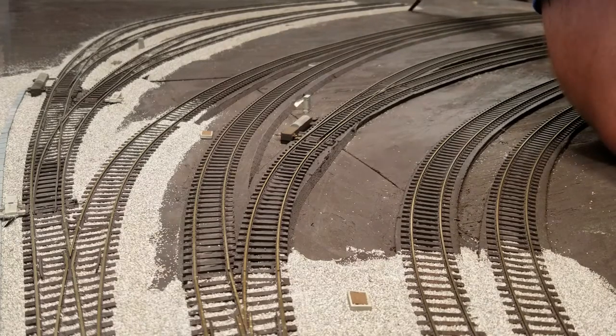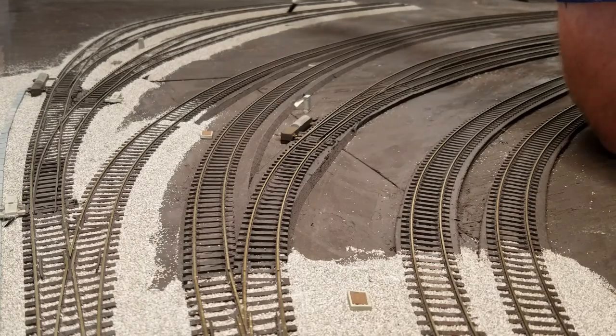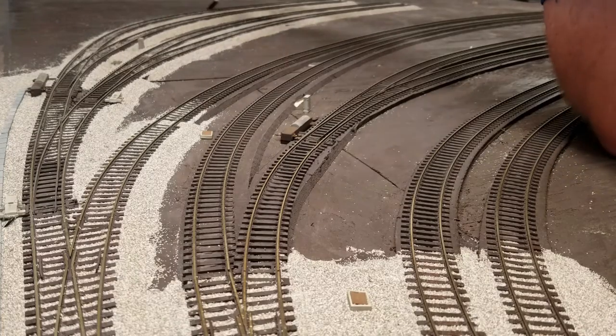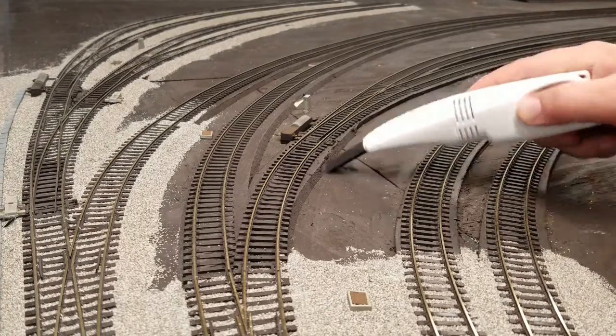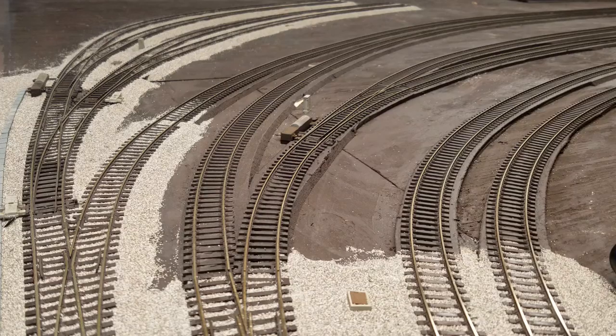Alright, trying to figure out the best way to be able to do this, and there's a few different things that you need. First off is some kind of ballast. I go with Woodland Scenics' Gray Blend, Fine Ballast Gray Blend. That's code B1393. Tried a few different ballasts over the years, and I find this one works pretty good with being the fine ballast.